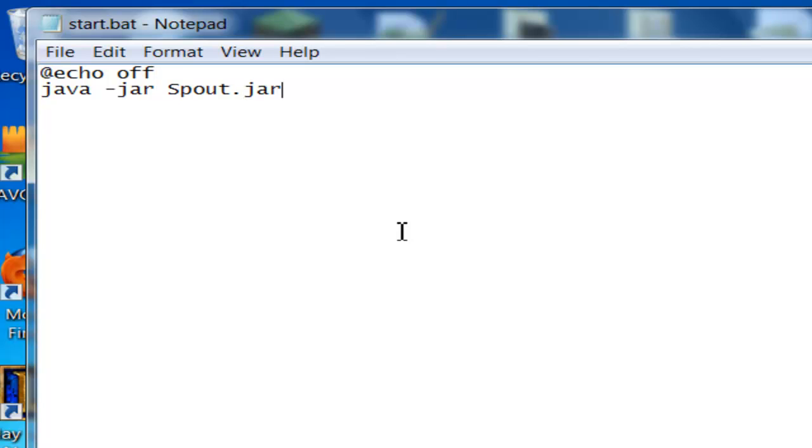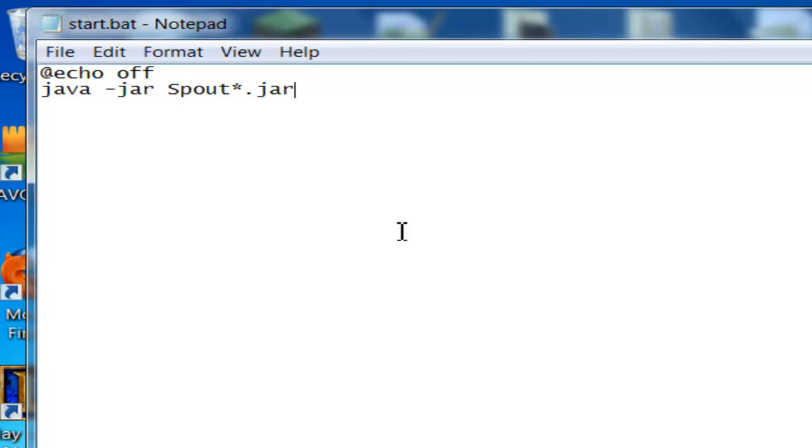Now, some resources that you see online may actually have you add a star right here. That's actually treated as a wild card, which means that if you were ever to put in a Spout jar with numbers or letters after Spout and before that period, it would be treated the same as if it did not have that. If you're running on a beta or a Jenkins build, that may come in handy, so you may want to have that.